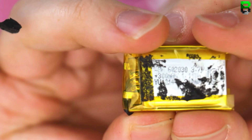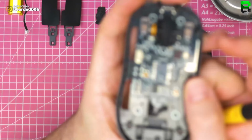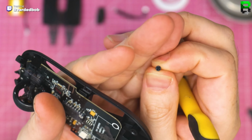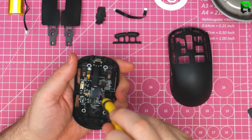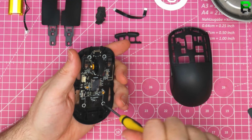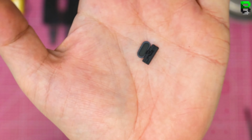Here's a 300 milliamp. Got 5 screws in the PCB. 1, 2, 3, 4, 5. It's quite a lot in there, to be fair. Same old. Nothing seems to be too different at the moment.